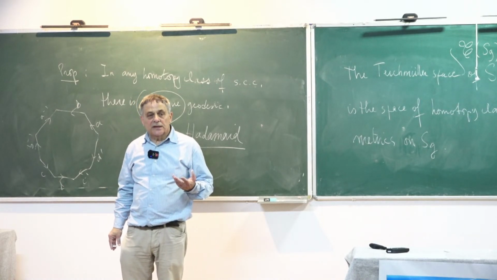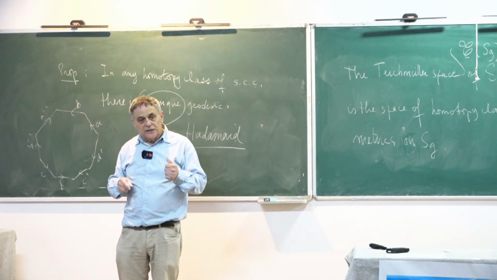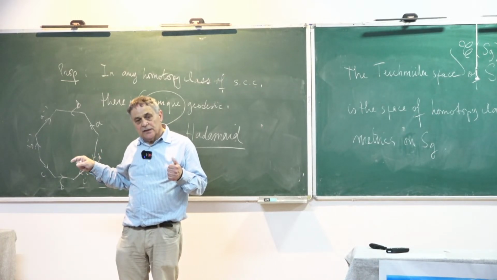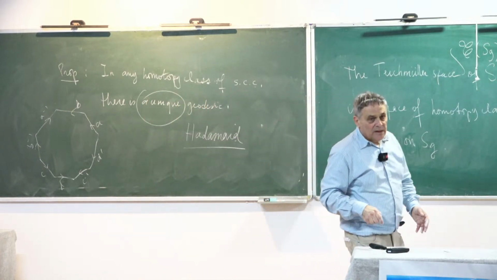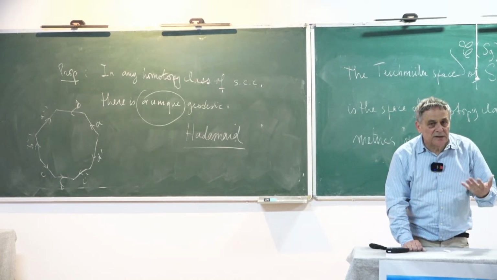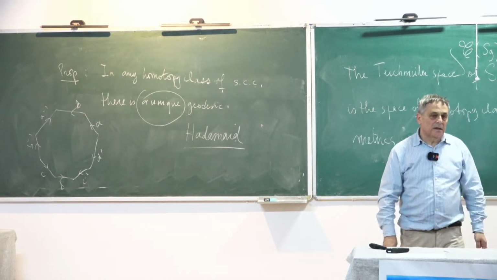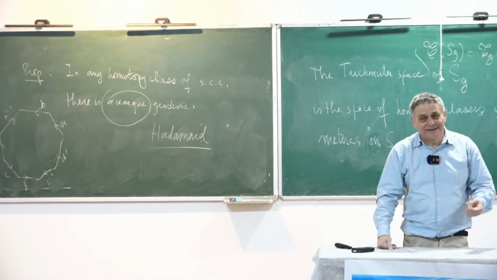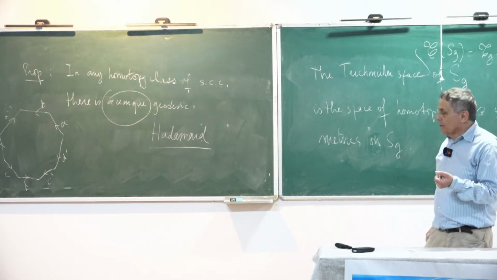So for a general surface, it is a group with generators A, B, C, D, E, F, and then one relation, A, B, A inverse, B inverse, C, D, C inverse, D inverse, and so on. The resulting product is null homotopic. So these are special kinds of groups called one-relator groups, and they have a special study. I mean, there are hundreds of people who study just these, groups with 2n generators and one relation.